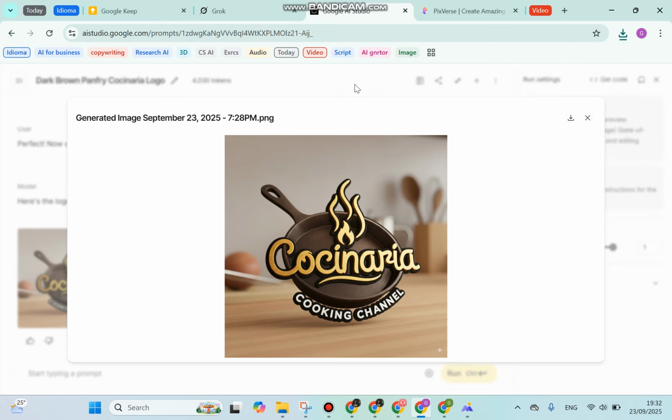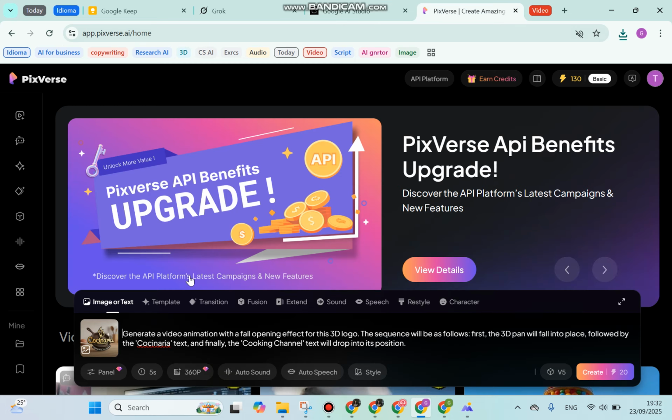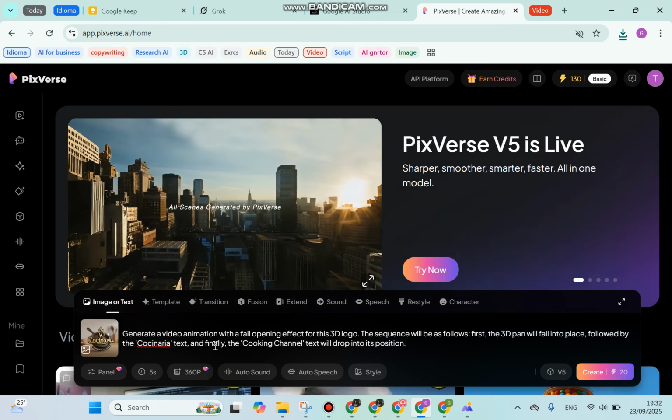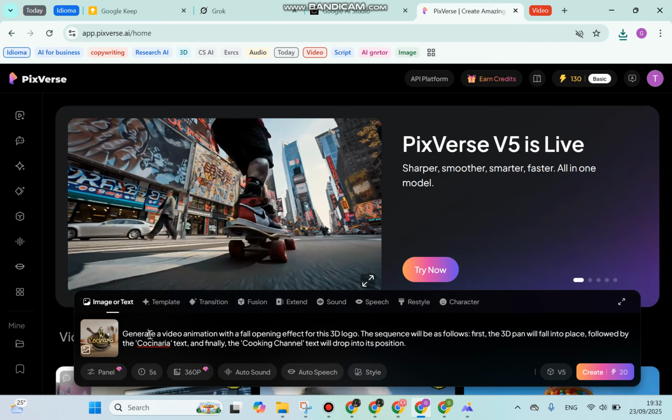The next step is to animate it. Here I choose PixVerse because it is very simple. After that, you can put the image in the image or text section, and you can also put in a prompt like this.